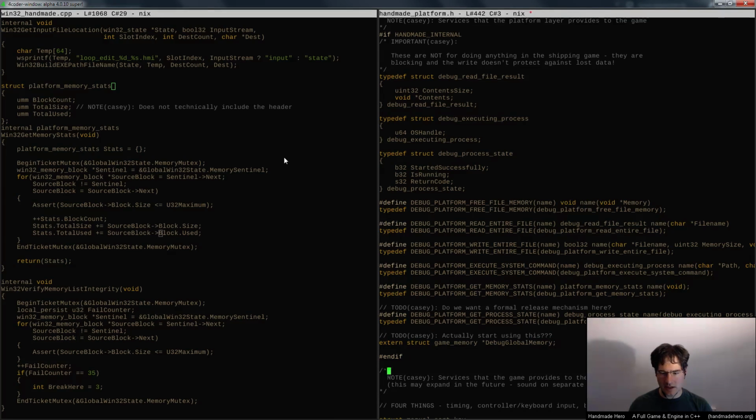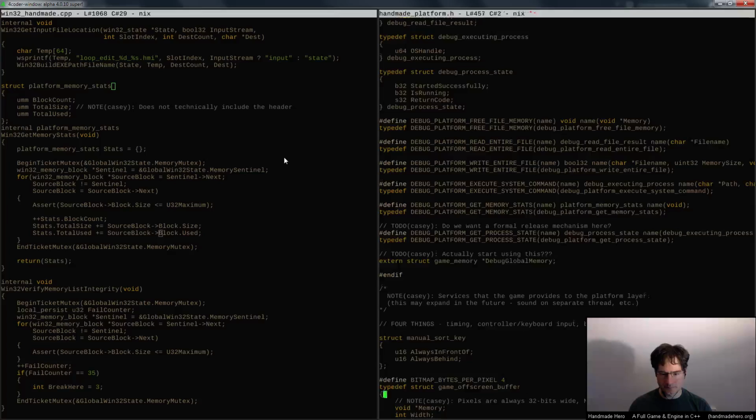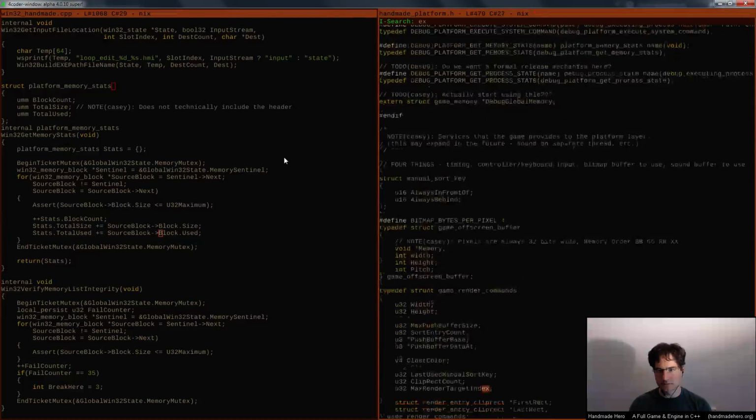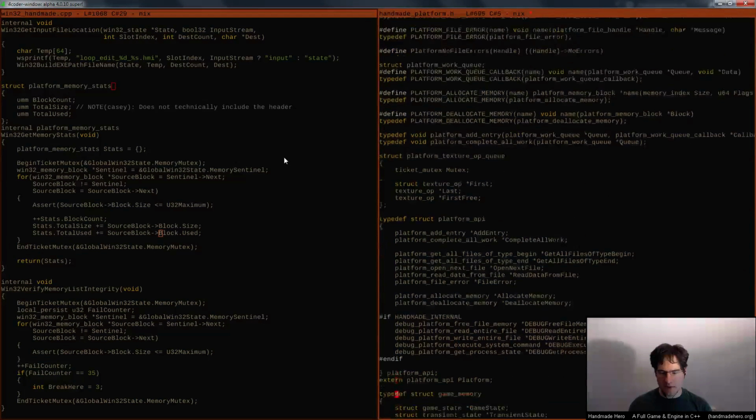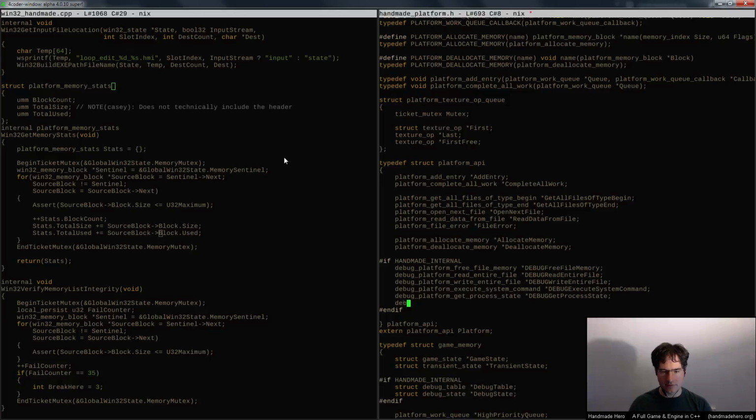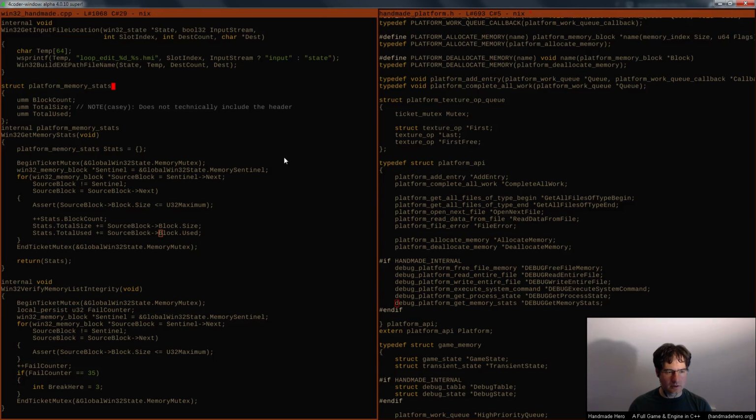And then, if we're in the internal thing, have debug platform get memory stats, debug get memory stats. That would allow us to call this dynamically.